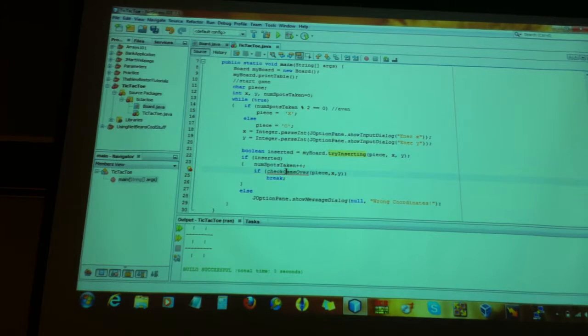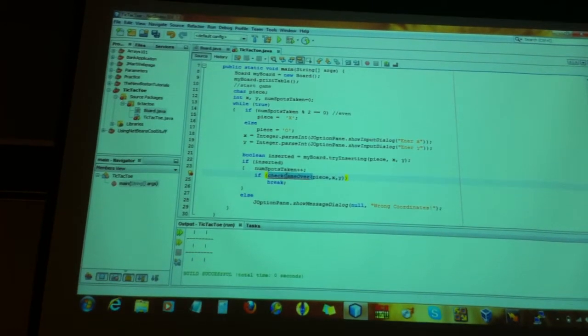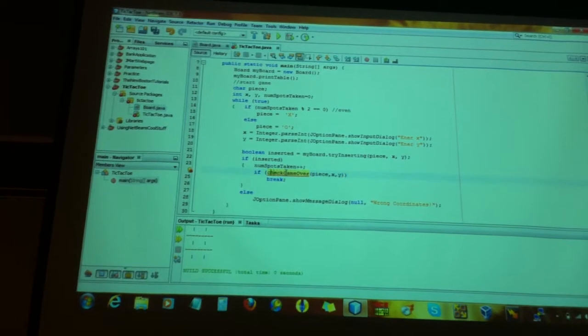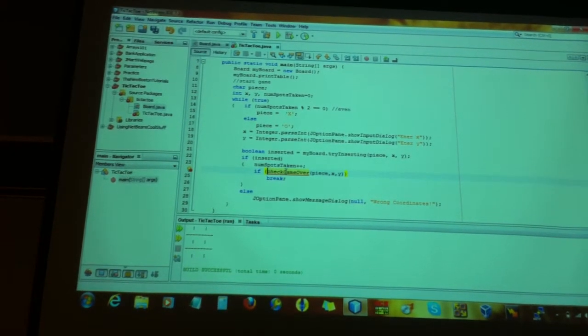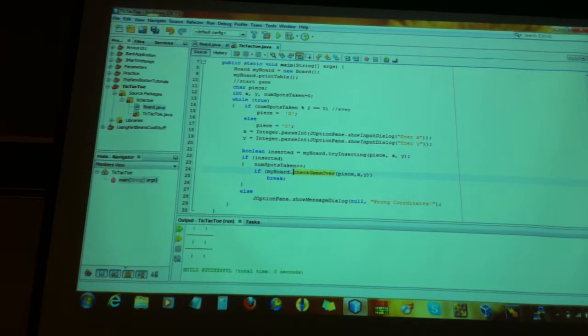I know you want to leave, but let's try to at least get this started. How do we check if the game is over? I think this is my next problem, right? Now, who do you think will have the information if the game is over? Obviously the board, right? Because the board has all the pieces inside. So I need to do something like this also. Now, for checking if somebody won, I have to check the whole board and check this piece, right? Do I need X, Y? Most likely I don't need it because I will just check for that piece in all directions, right? With that I can determine if somebody won.